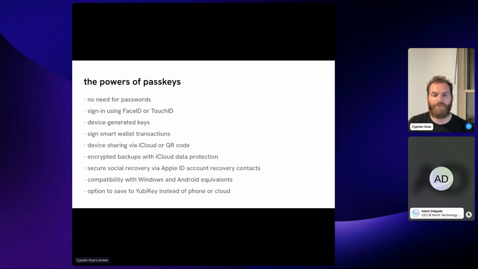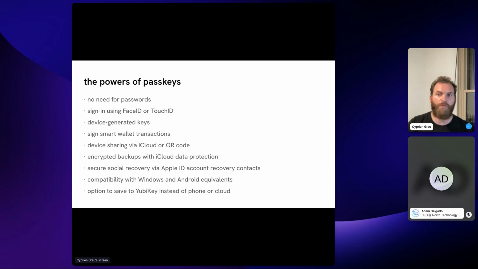And finally, I just want to talk very quickly about the passkeys and why it's so important now. So you don't have a need for a password. You can sign in using Face ID or Touch ID. The keys are generated directly on your device, on the encrypted part of your device.